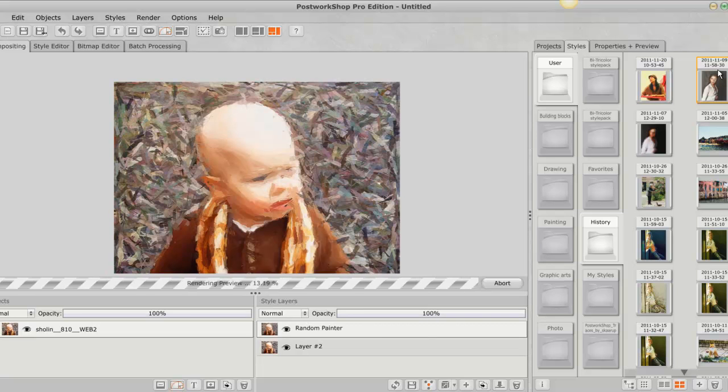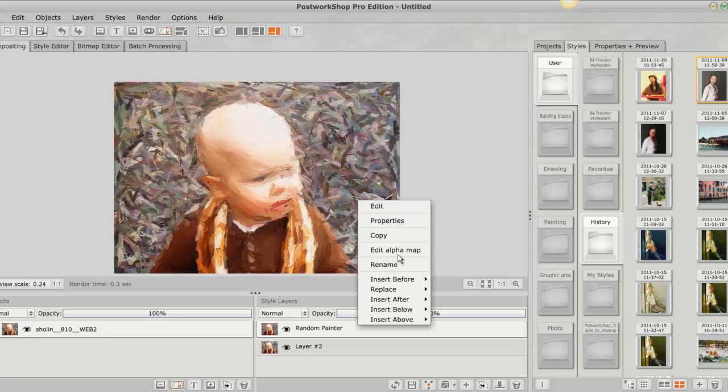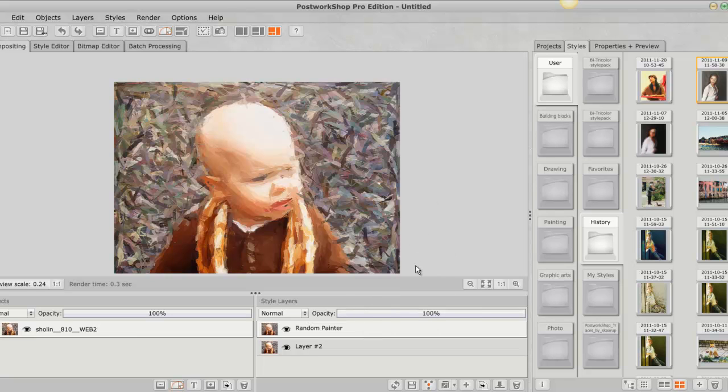I'm going to go over here. I think this one was Random Painter, and let's just show you this one. In the Random Painter, there was no mask, so if I wanted to, I could right click and do Edit Alpha Matte, and again, I could go ahead and create the mask and keep all of that. So this is a really unbelievable way to do fast portraits and fast portrait paintings using past things that you've liked before, that you've saved previously.